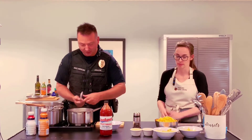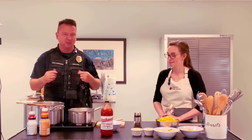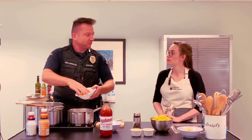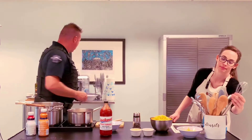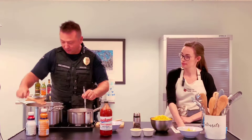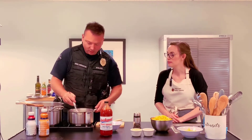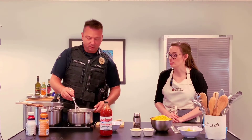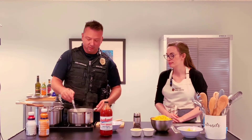We're getting that coming up real nice. I want to start putting the cheese in. I'm going to turn the heat down just a little bit, because if you melt the cheese too fast, it'll break down and get a little gritty. I like to start off with good old American natural cheese. Get that right in there. Do you have a whisk? I'm going to keep moving that around — and those were big chunks of cheese, still a little cold. You can bring them to room temperature so they'll melt a little bit faster.